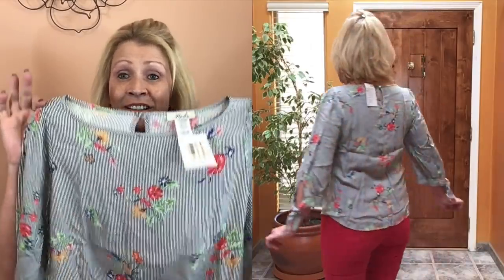I did check the fabric on this top. It's polyester. It feels like cotton. I like this top once I put it on. What do you think about the top? I think it pairs so nicely with the red denim, which I do own, so I could probably get that look. Yeah, $39. I'm going to wait for your feedback on this one because I think I kind of like this one.